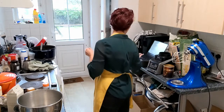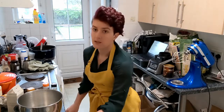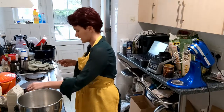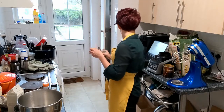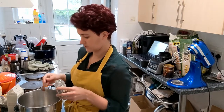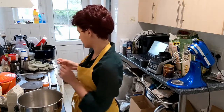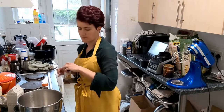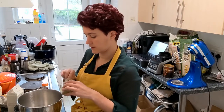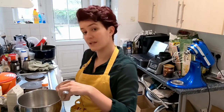And then what have we got? The spices, which is cinnamon and ginger on the official recipe. But I also put a little bit of nutmeg in because nutmeg makes everything better. Now, the recipe is 1.5 teaspoons of cinnamon. Sorry, I didn't do this recipe as well as I might. 1.5, slightly guesstimating because you can't really put too much in. I mean, I'm sure you could eventually, but a little bit more here or there is not going to hurt.